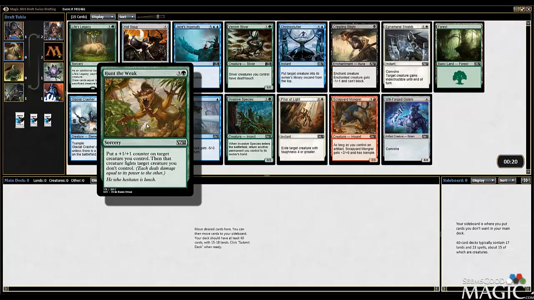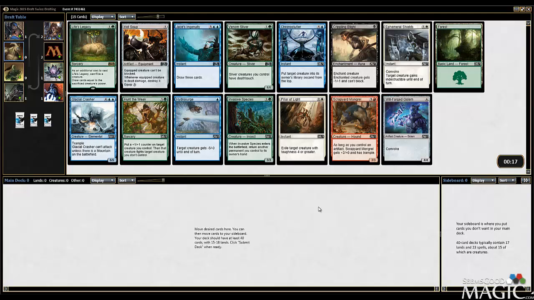necessarily. I guess I'm looking at the Hunt the Weak. It's a pretty strong removal spell. I think I like it more than the Pillar of Light. Venom Sliver's a fine card as well. Invasive Species too, but let's take the Hunt the Weak. Get some nice removal in green.